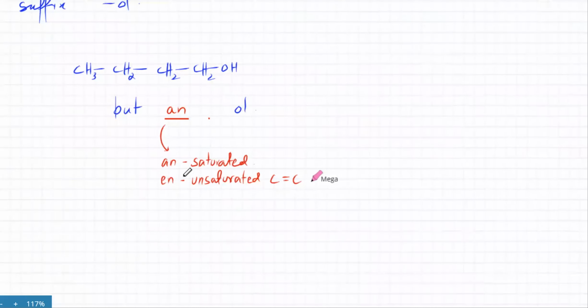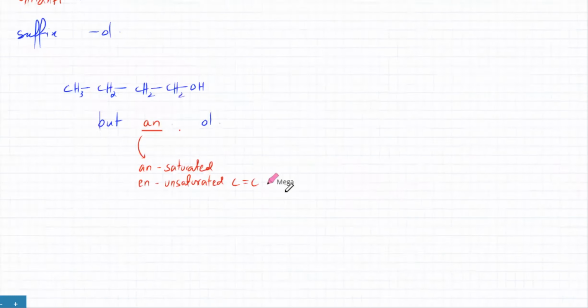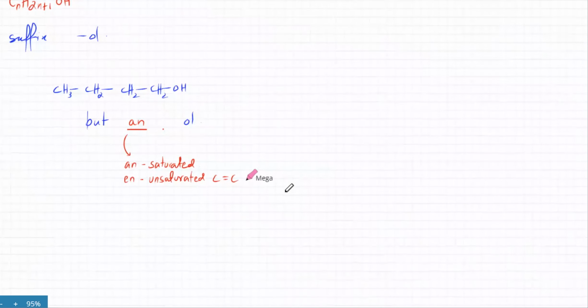So remember, this one is butanol. The name of the molecule is butanol, but you have to be careful about this AN from now on. Every molecule that we study from now on will either have an AN that would represent that it's an alkane type thing, where all carbon bonds are single bonds, or it could be an EN. That means it's an alkene type thing, which means the carbon chain somewhere has a double bond. And if it's a double bond, then you would have to mention the position as well. So let's try and do another one where there is a double bond. Is this part clear? This AN and EN thing.